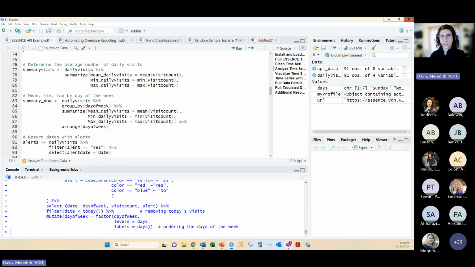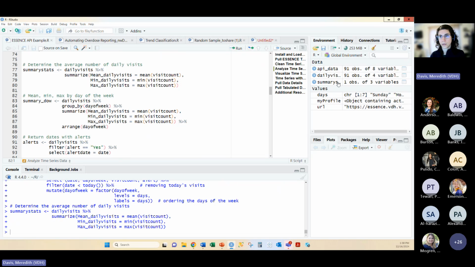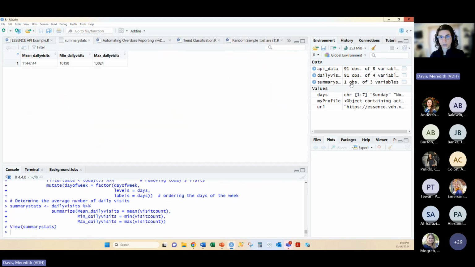So if I was interested in getting the average number of daily visits, for example, this is what I might run. And then if you look at the results of that, which I saved as summary stats, now I have the mean, min, and max of visit volume for ED visits every day during that time period.